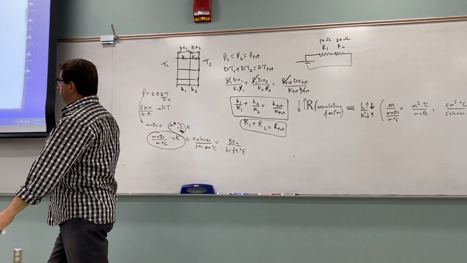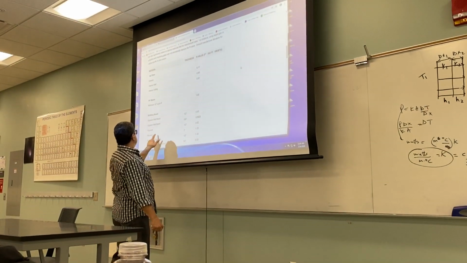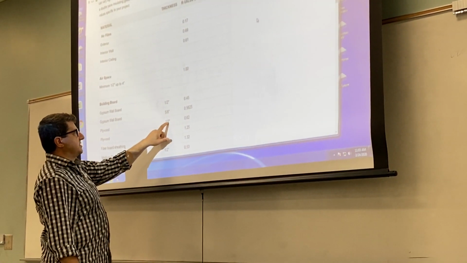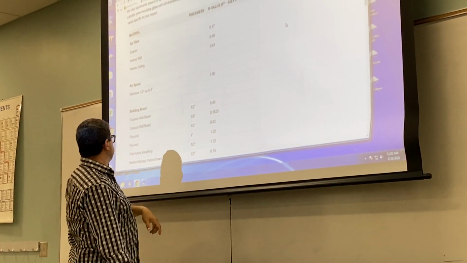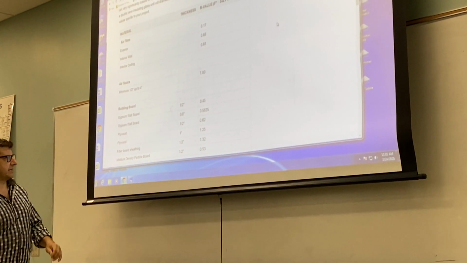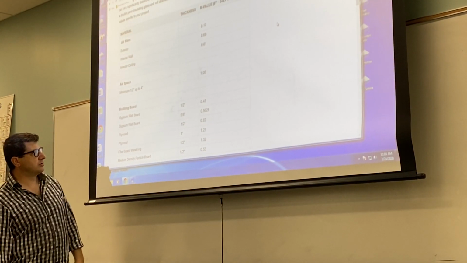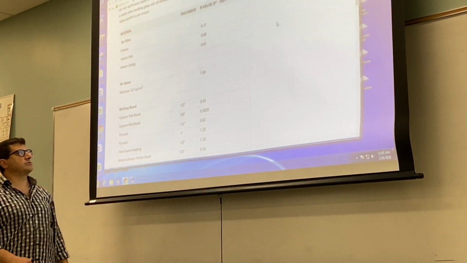So if you look at a table like this, plywood, 1 inch, should be twice as much as the 1/2 inch. Yeah, pretty much, you see that? And then it keeps going like that. Fiber board sheeting, medium density particle board. So of course, the bigger these numbers, the better insulator it is.